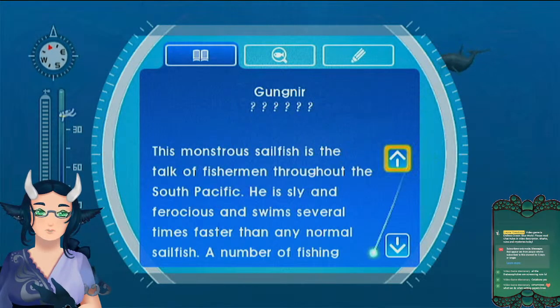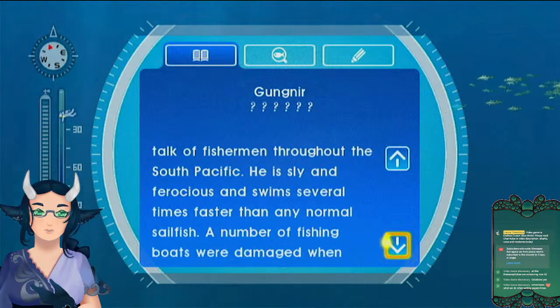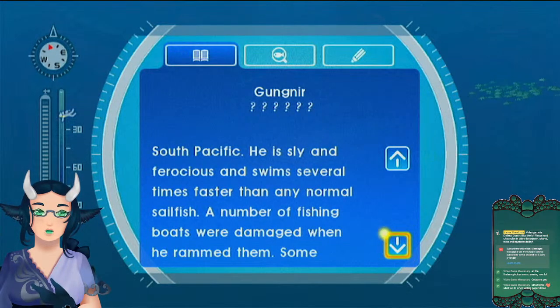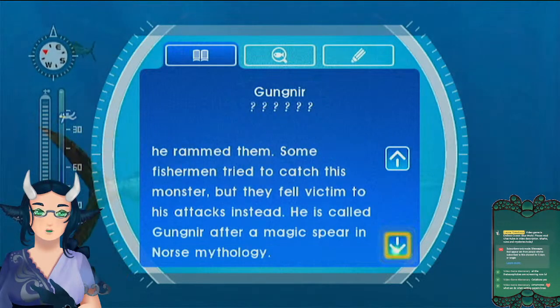This monstrous sailfish is the talk of fishermen throughout the South Pacific. He is sly and ferocious and swims several times faster than any normal sailfish. A number of fishing boats were damaged when he rammed them. Some fishermen tried to catch this monster, but they fell victim to his attacks instead. He is called Gungnir, after a magic spear in Norse mythology.